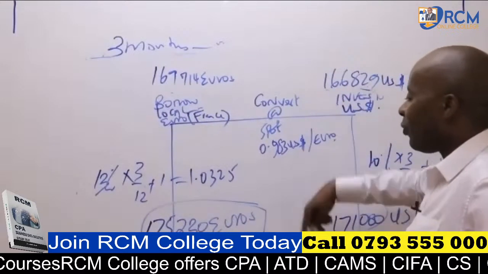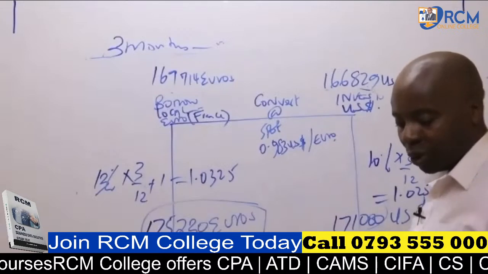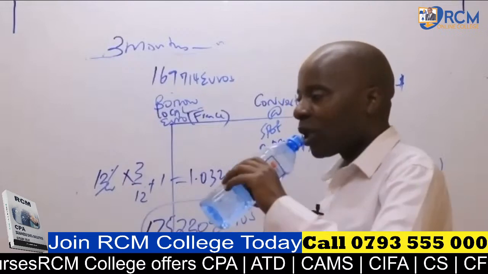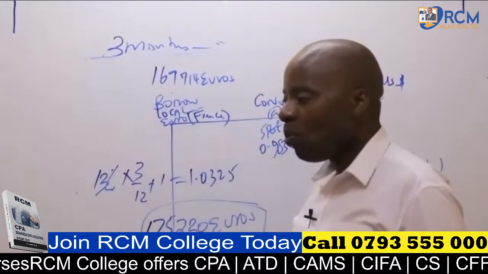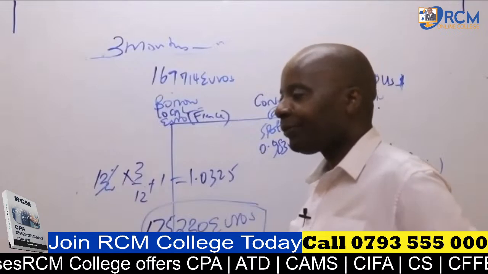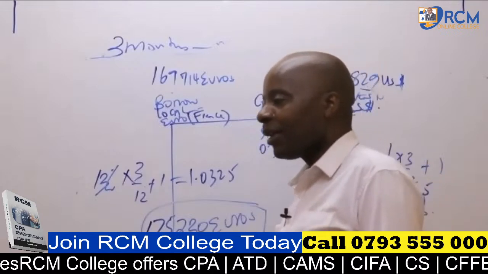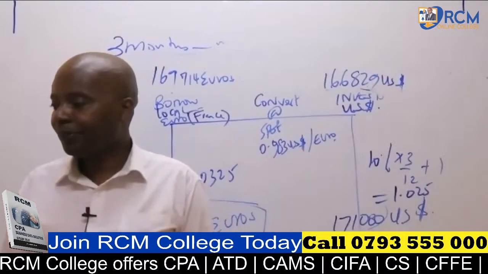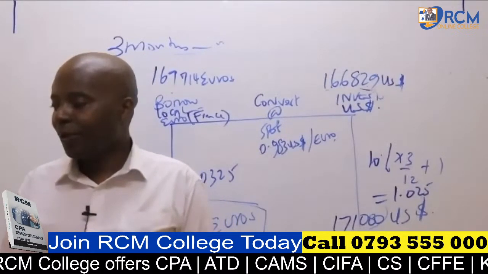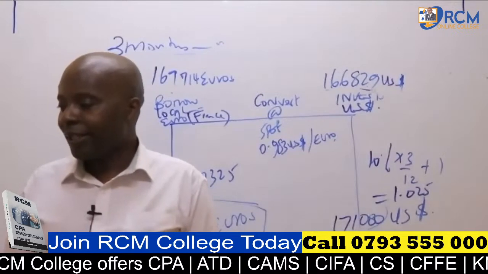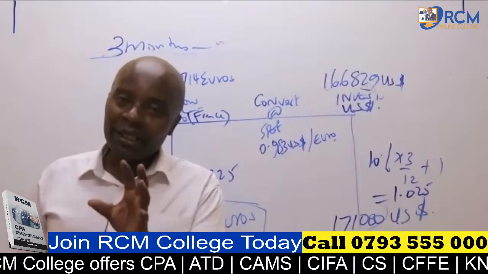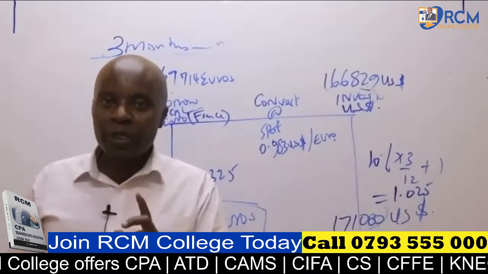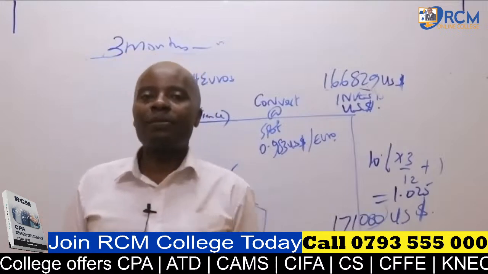Now, come and write for us a summary, and then tell us which model we should use, forward contract or money market. Which one should we use? Someone tells me forward. And remember that this is a payment. With payments, you will always advocate for the strategy that will enable you to pay less.